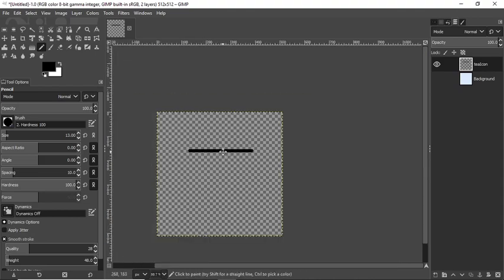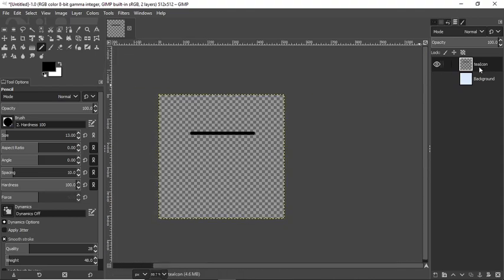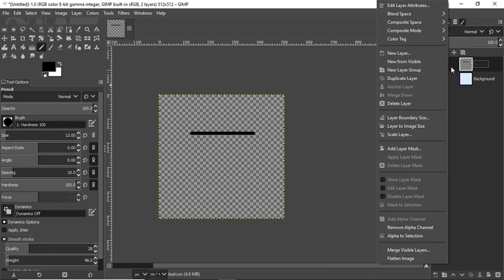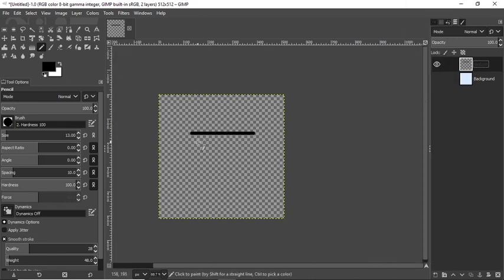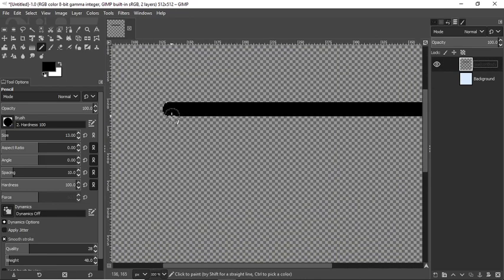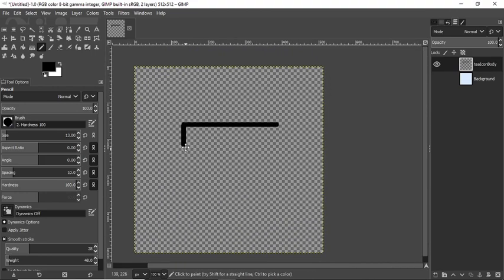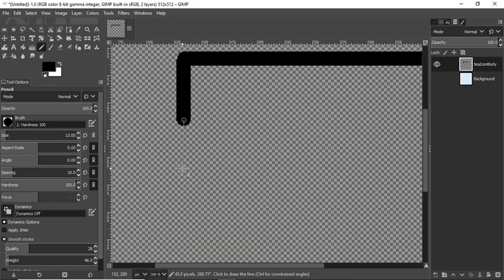so perhaps we can layer this accordingly. And I'm going to add a, so this is going to be the T icon body. Okay, so I'm going to work on the body first. I'm going to press on the shift key to easily align my, so that it will be a straight line.